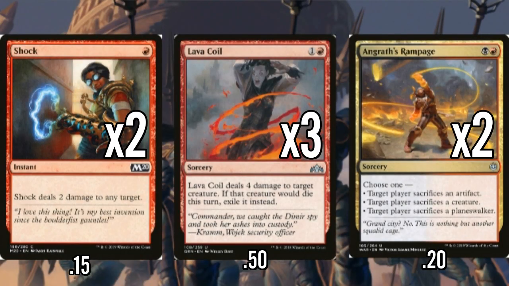I've actually already shown you a few different removal pieces, but buckle up, because most of the deck is removal. So we go ahead and show you a few different pieces at the same time, just so we can breeze through the removal suite together. We're playing a couple of copies of Shock to get started, 3 copies of Lava Coil, and then 2 copies of Angrath's Rampage. Let me talk about all these real quick.